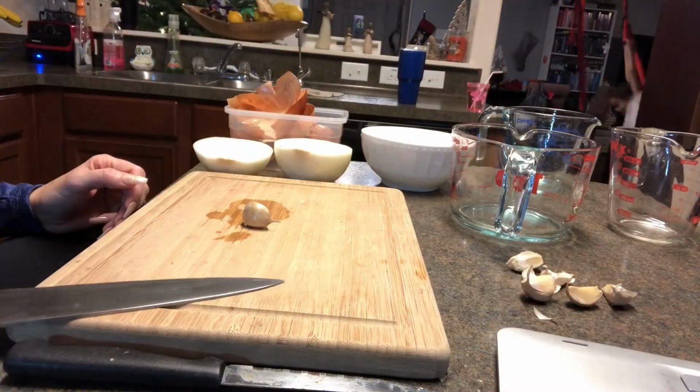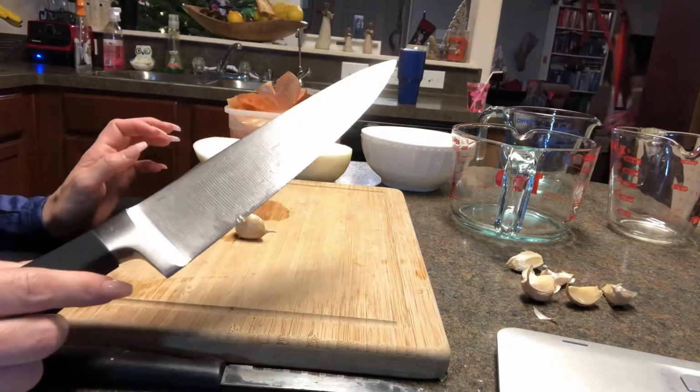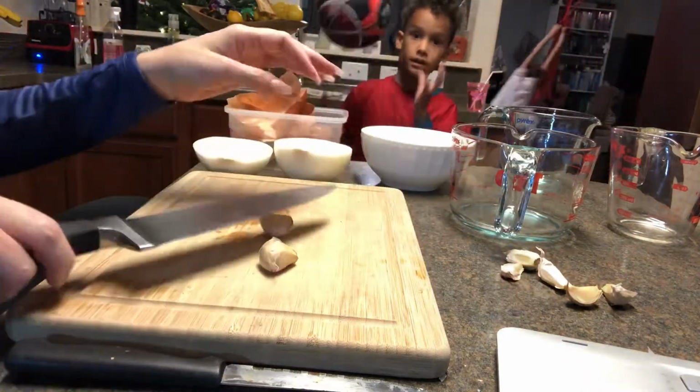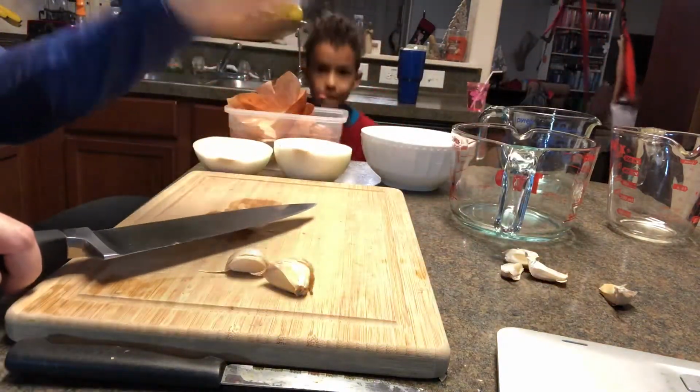Okay, so I am getting some garlic and onions ready to be diced up. Little fun tip, smash your garlic cloves and they're really easy to peel. Plus you get out some aggression for the day.